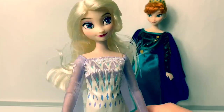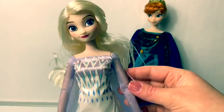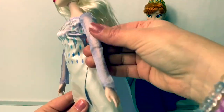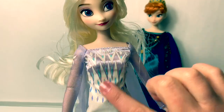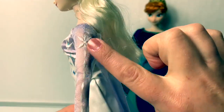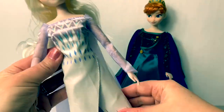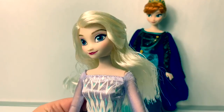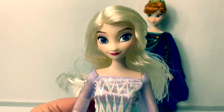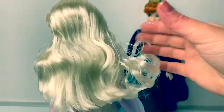Here is Snow Queen Elsa, and she's also wearing her dress from the end of the movie. This one is a light purple — it's sheer on her arms — and it's beautiful white with some crystal designs in blue and purple. The sleeve comes down to a point on her wrist, and she has a beautiful snowflake design and snow crystal designs. The fabric of this dress is really nice. Her hair is long and flowing like at the end of Frozen 2, no longer in a braid.